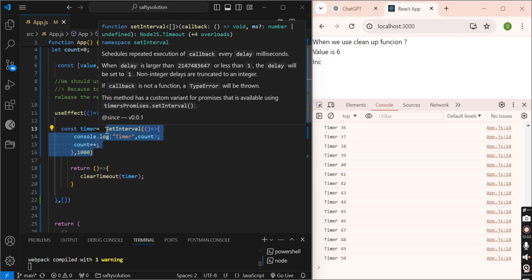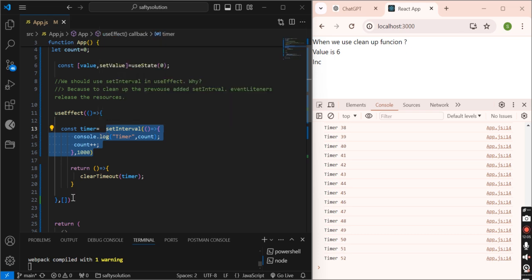After that, on re-render, it will not run that function because there is no dependency which changes. So this is how it's solving that problem.